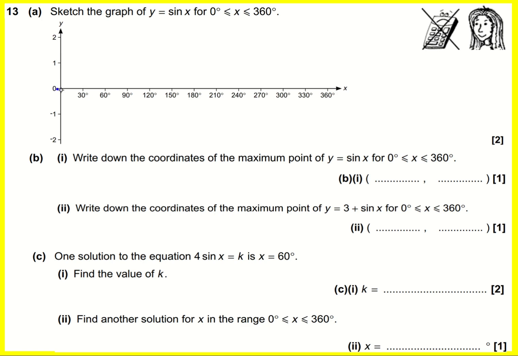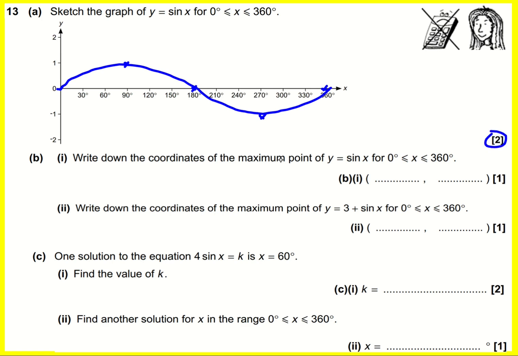You basically have to know what sine x looks like in this question. It starts at 0. Sine x is 0. You might know some other ones. Actually, sine 90 is equal to 1. And then it comes back down and it hits 0 at 180, then it becomes -1 at 270, and then it hits 360. So those are some key values that are really well worth knowing. And then it looks like a wave essentially, so it just goes up, down, down, and back up. And that's it. That is our answer.